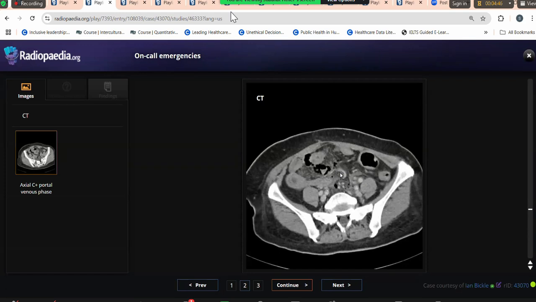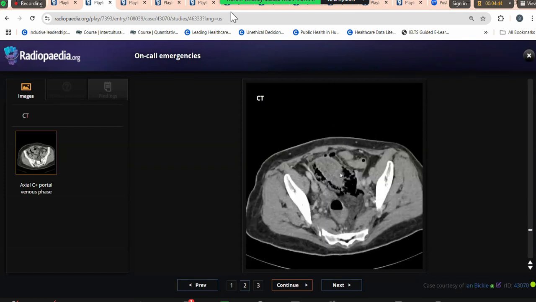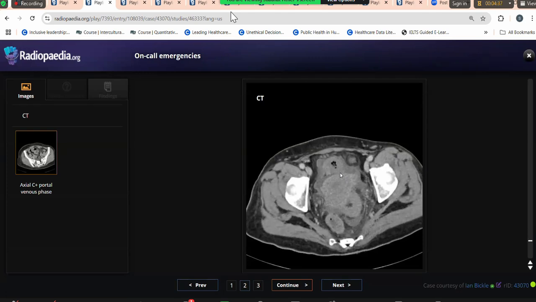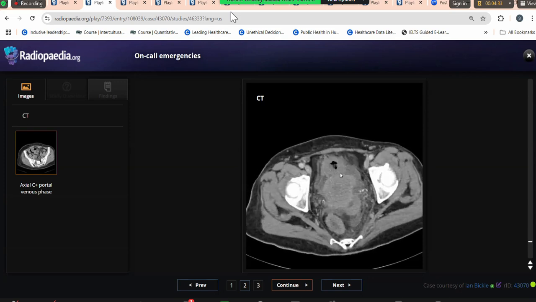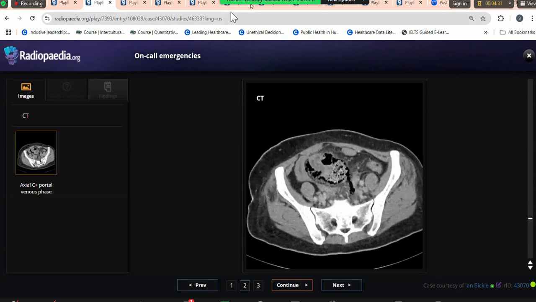But well done. And I'm very happy when all of you are saying that in our routine practice, I look at the lung windows. In my routine practice, I look at the bone windows when a fracture is coming up. This tells the examiner how you are approaching your reporting on a day-to-day basis. So this was a case of stercoral perforation. Now let me go to the next case.